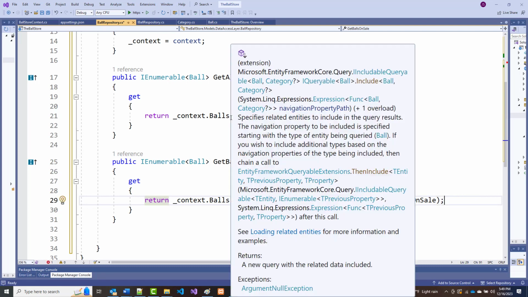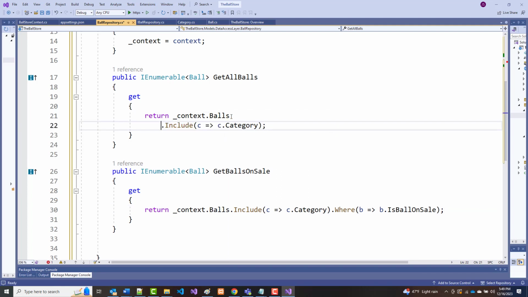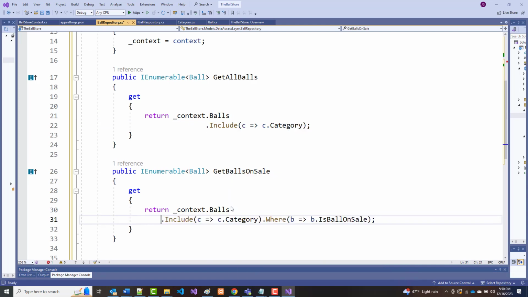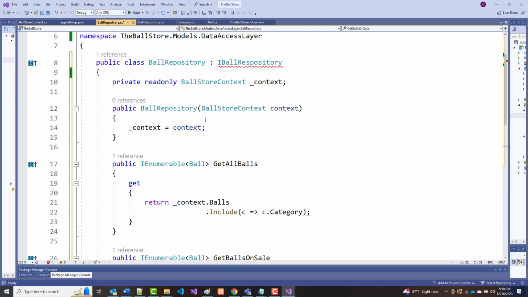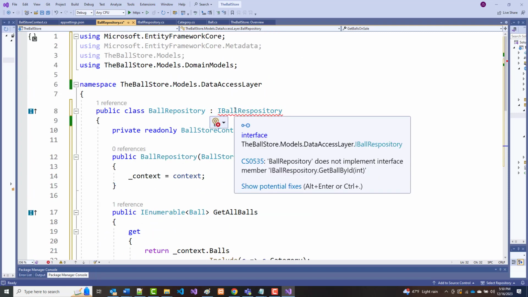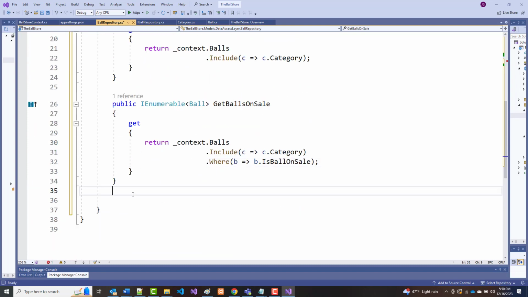Now we can come in here and try to pretty this up a little bit by hitting enter and moving this so it's right here and doing the same thing down here. You don't have to do this, of course. I like to do it because it's a line for everything. Now, I still have an error up here because I have one interface method that I did not yet put in. So let's put that last one in.